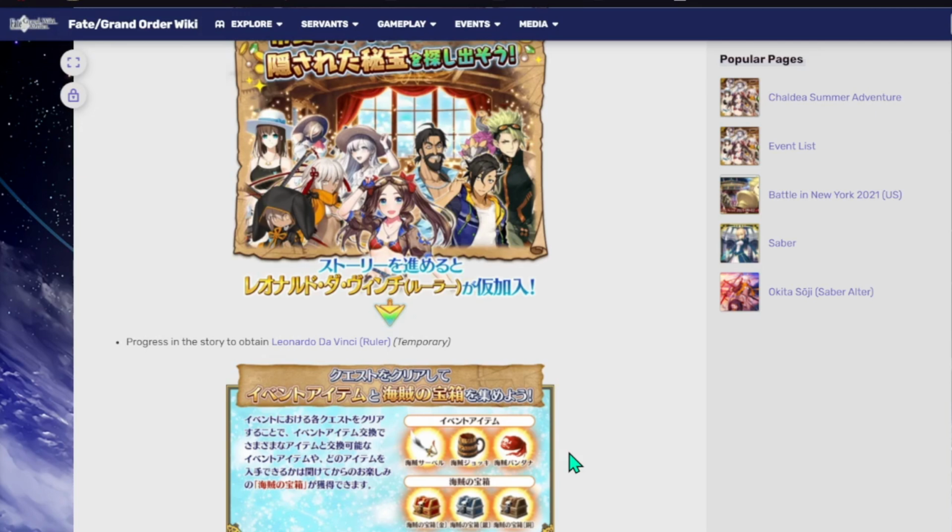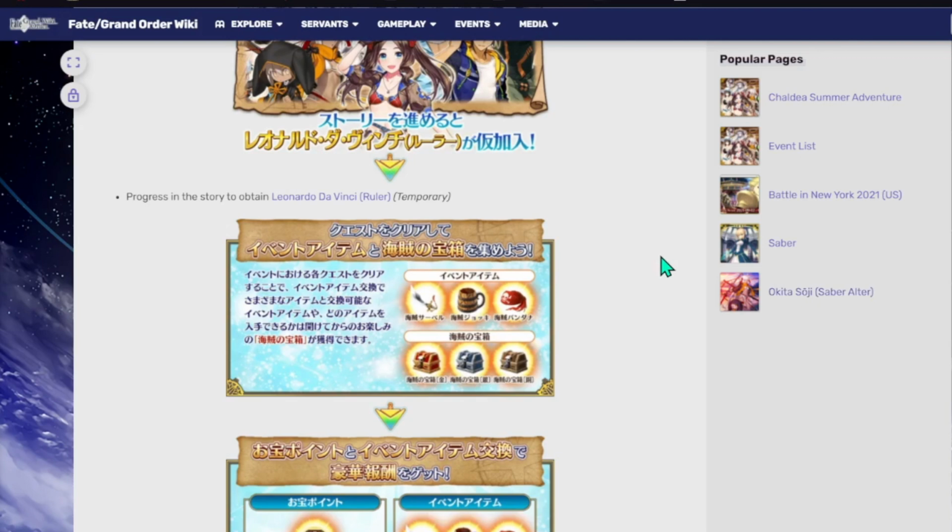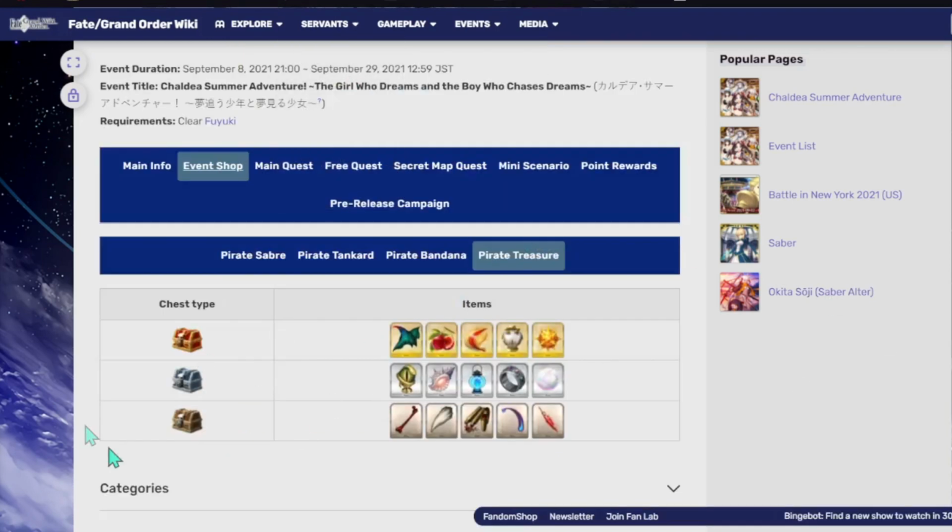So let's just go ahead and talk about this event. In my eyes, it's kind of like a mini lotto event, because it's based around you getting these treasure maps during the event, and you use that to progress through the story. You go find more treasure, and then as you find these little treasure chests, you basically use them for these mini lottos over here, right?